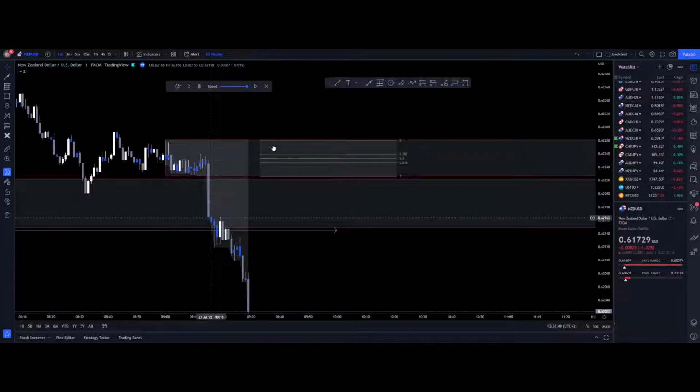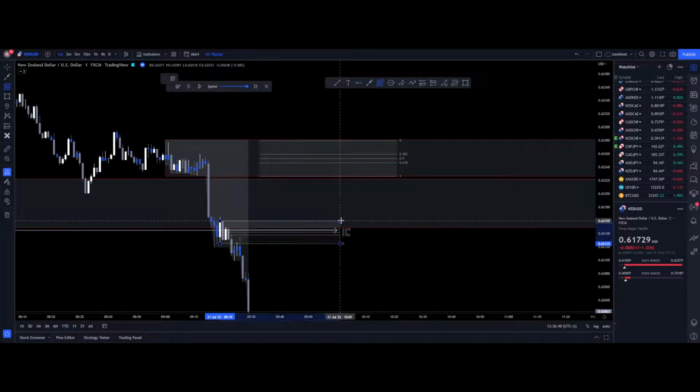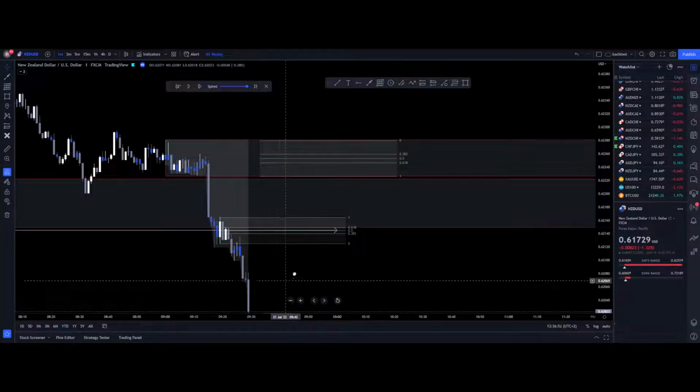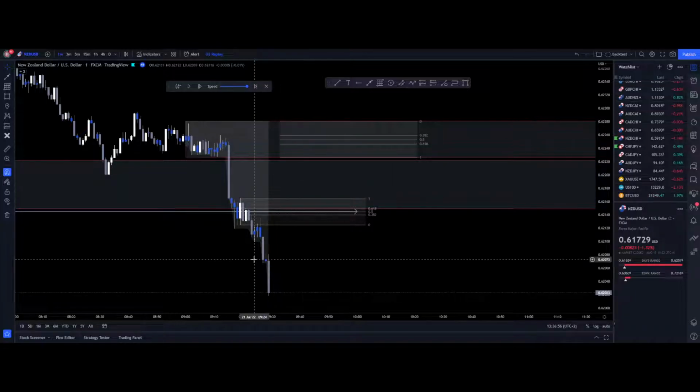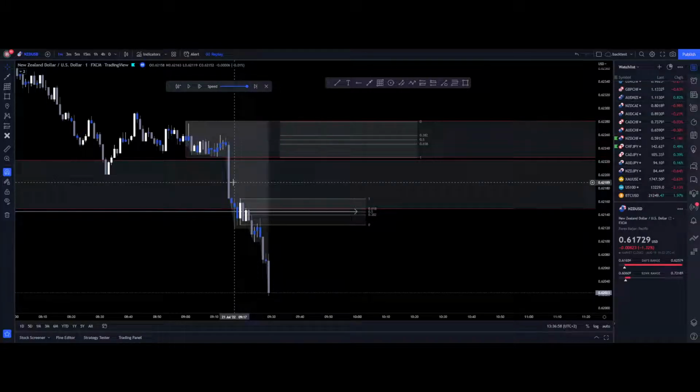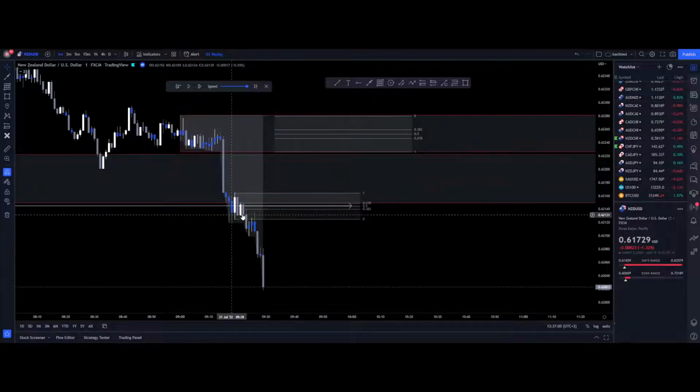This one has already been mitigated. But I still want to try and get this one. It has also been mitigated, and that's why normally I would have been, I have 3 screens, right? And normally I would have the 3 minutes, the 1 minute, and the 15 minute, because as you can see, this broke it, right? So normally I would have done this. Let me just play it back.